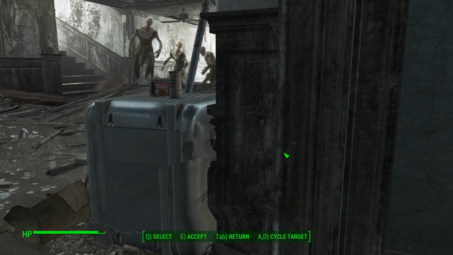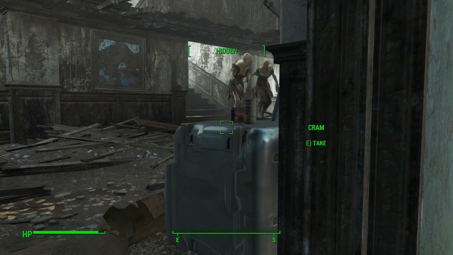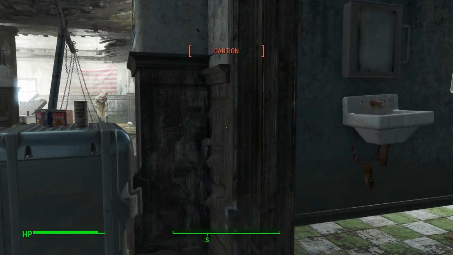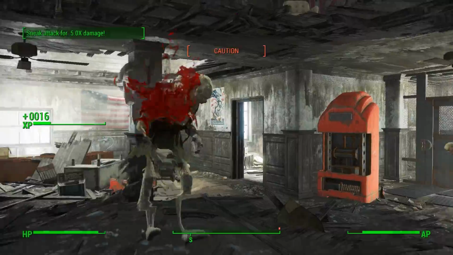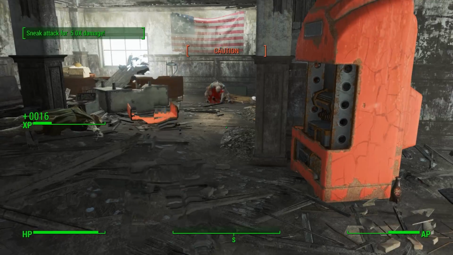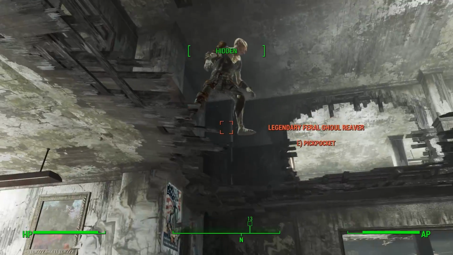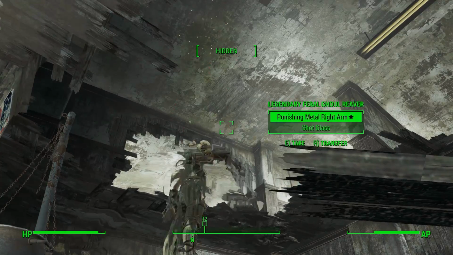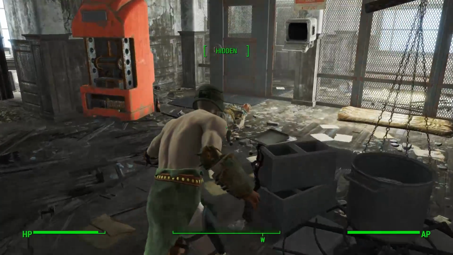Hang on, waiting. Yeah, I don't want to fight all of them at once, because they'll be pretty nasty. Where's the legendary one? I guess he's over there. He's the one I'm really concerned about. Oh, God. That'll work. Okay, that worked out better this time than it did last time. Did I kill him? Okay, I guess I one-shot him. So, punishing metal right arm, reflects 10% melee damage back on the target. That's kind of nice. I may use that.